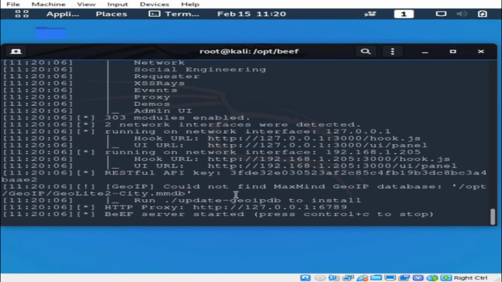Now that it's up and running, to stop it, press Control C on your keyboard. Here's just some useful information.